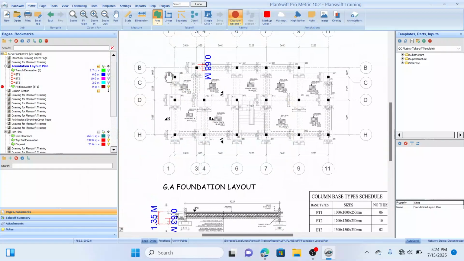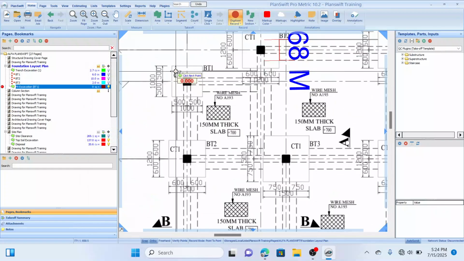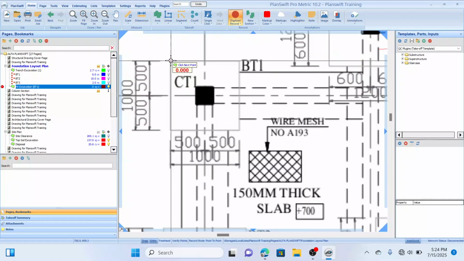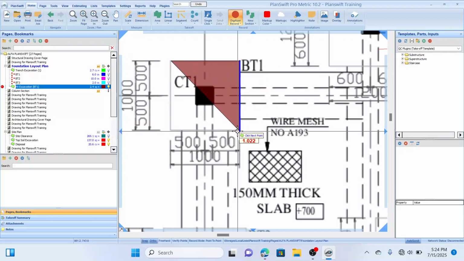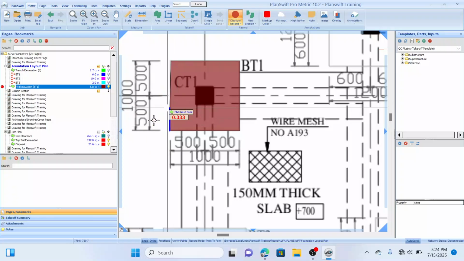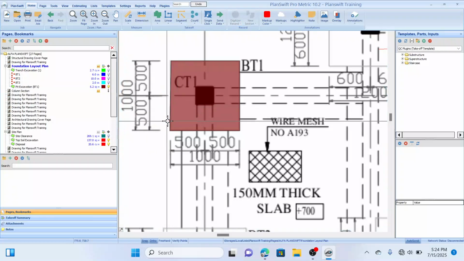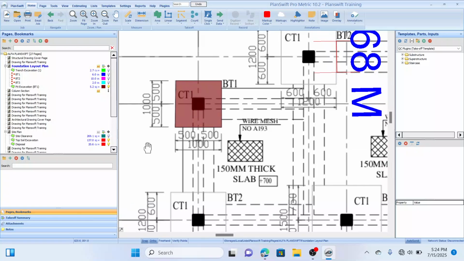So with this, we're going to trace 1 BT1, and that's all. From this point to this point to this point and the last point. So click on escape to deactivate that too. So with this, our total excavation for BT1 here is 5.2.